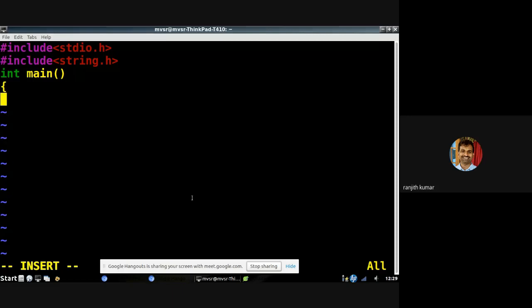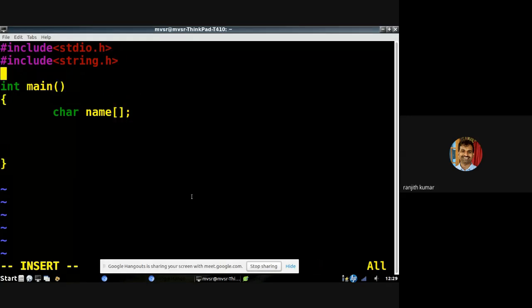Now how to declare the string? Very simple. char name, because I want to store the name. And the size I have to give. As usual, I will use hash define so that I can use a maximum size. Let me take the first 50 characters.